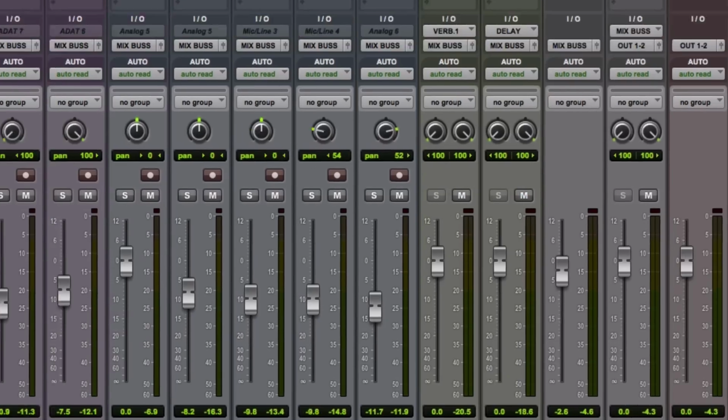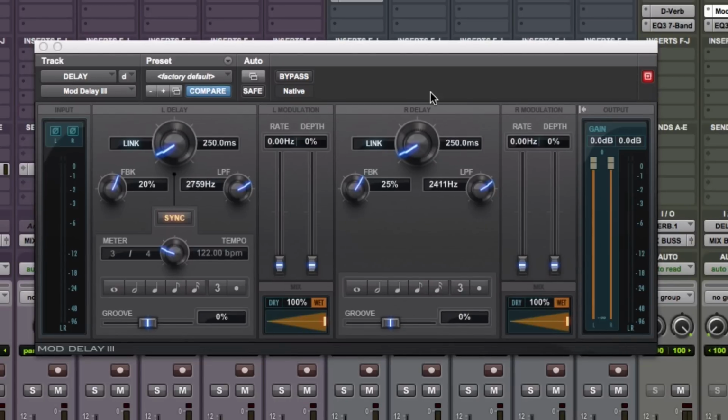And then delay. I really like the mod delay in Pro Tools, but it's basically a delay that modulates the repeat. So it's not a completely clean digital delay. It just adds some texture and color to it. It makes the delay interesting, more like a tape delay or something from the records that I'm used to hearing back in the day when delay was a cool effect.